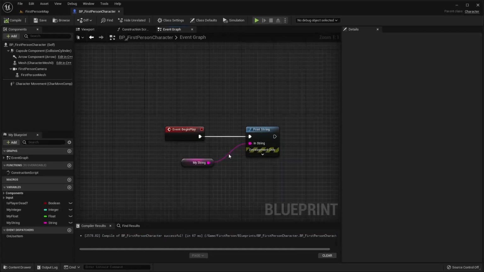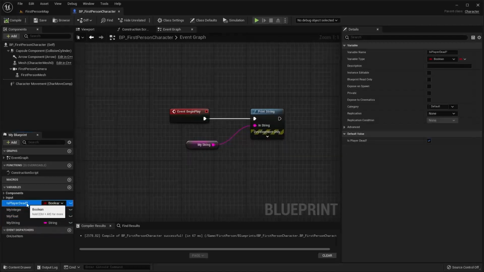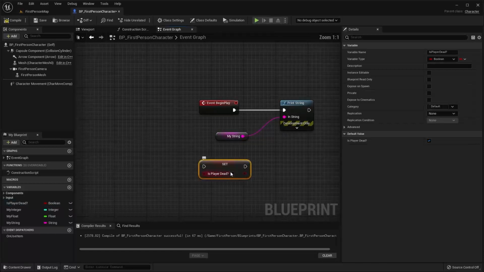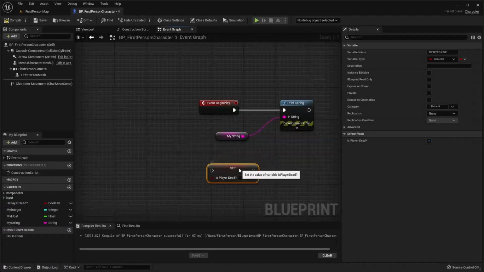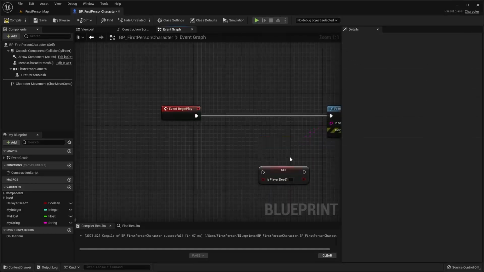Now the next thing that I want to cover is setting variables. So if you noticed, when we drag a variable onto our graph, we have either the get or the set option. And what I want to focus on now is the set. Okay, so the set basically allows us to set this variable. So you can see, is our player dead? We have this little checkbox just like we have in the default value here. We can click to enable true, is our character dead, or click to enable false to set our character to is not dead.